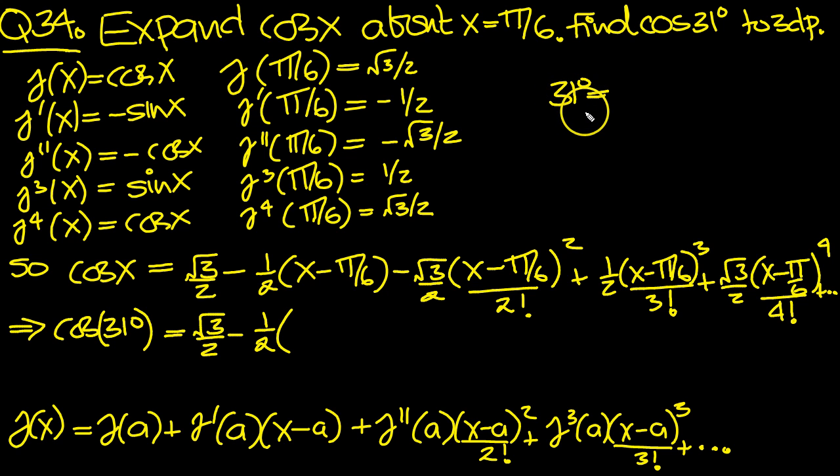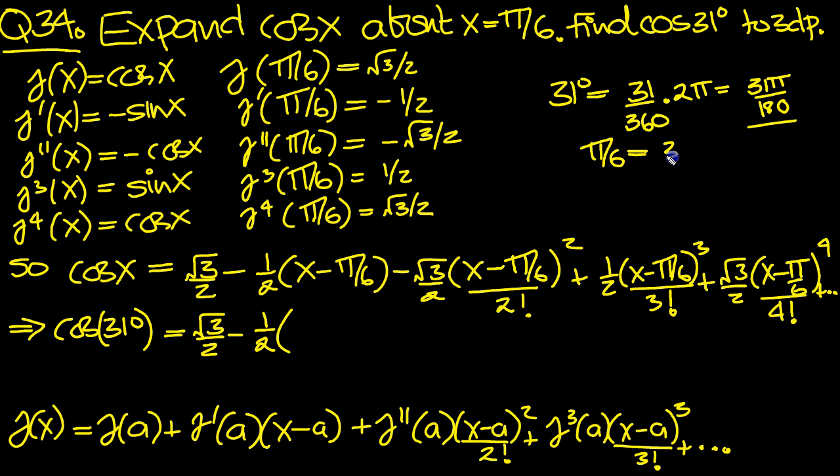Radians will be a fraction of the circle multiplied by 2 pi. So it's 31 pi over 180, the 2's cancel. So that's 31 degrees. Now pi over 6 in terms of 180, scale up by 30 top and bottom, and we've got 30 pi over 180. So 1 degree is equivalent to the difference, which is just pi over 180. So that's what we need to put in these brackets.